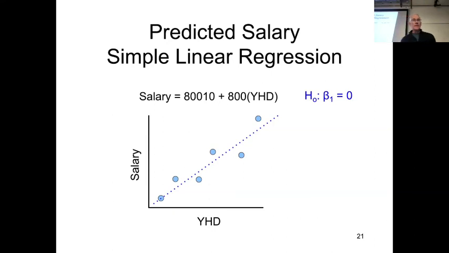You can see there that the intercept was 80K and then $800 added on to the salary for every year since highest degree. By the way, the model that they ended up using was more complicated than this, because every model like this is going to have a little bit of scatter around the line. So they said, okay, here's Bailey's parameters, we'll plug them in, and Bailey's actually making $2,000 a year less than what the model is saying, so we're going to give him a bump. And I think I did make a few bucks in the thing, because I didn't really negotiate that well when I got my job at Western. I was like, yeah, thanks for the job.